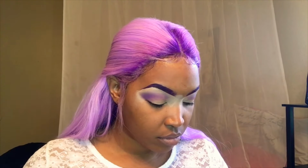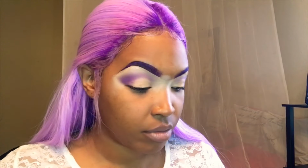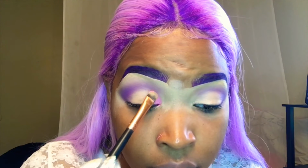Okay, so now that I got them colors blended out, I'm just going to go in with my e.l.f. concealer and place that all over my lid to get ready for my eyeshadow. Once you blend it all out, take the colors that you want to use. I'm going to start off with the light pink as my first color. The next color is going to be a teal turquoise shade, and then I'm going to use the lavender shade right next to it. Make sure you're blending out those colors, so you will not see any harsh lines or lines of demarcation where the colors start and stop.